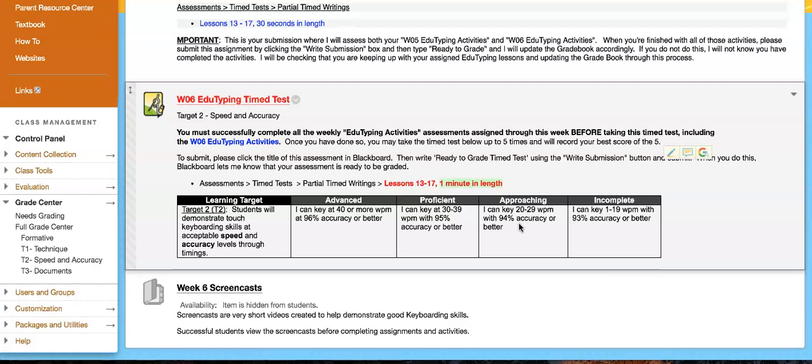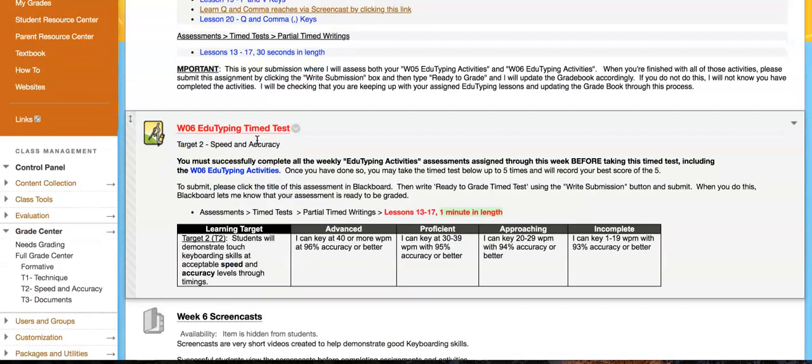And then I'll point out too, when I'm determining at the end of the semester what your overall grade is going to be for Target 2, I'm going to put way more weight on your time tests at the end of this semester. This is your first time test. For me, I don't really care as much where the student was in week 6. What I care about is where they are in week 18, week 17, week 15, week 13, etc. That is really where I'm going to care.